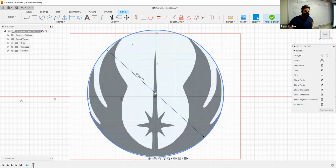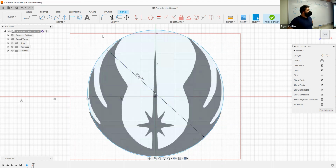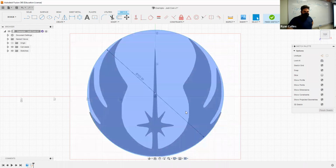One of the things about doing any sketches is if you have this blue hue inside, that means it's a closed sketch. That's going to be extremely important for extruding. It has to be a completely closed sketch, which means there's just no gaps in it. So that'll be a lot more obvious as I start to actually freehand sketch stuff. All right, so let's start doing exactly that.